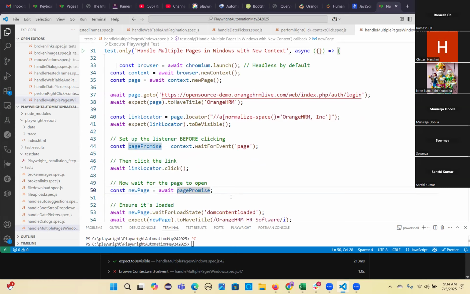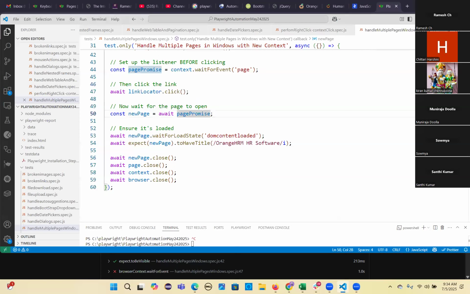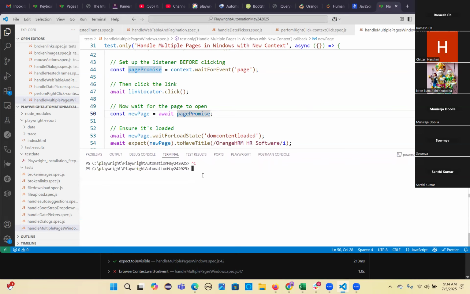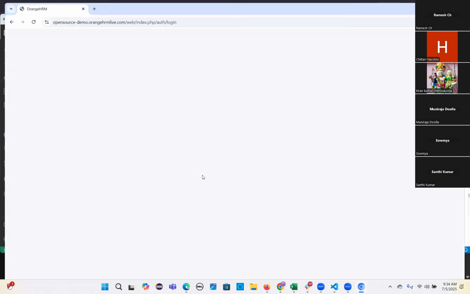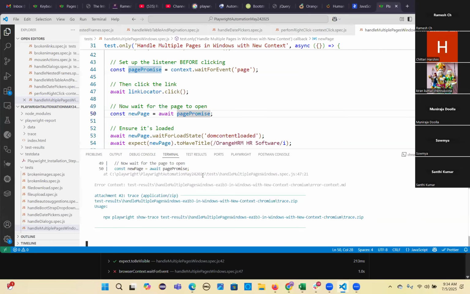Initially what we have written, same code he has written. But I'm not sure it is going to work, but let's try it out. Okay. So both ways we tried, and he's saying it is a race condition. This is working sometimes, so it gives a lot of trouble for us, even if you have written the code correctly. That's what is happening for us now. Even if you have written code both ways, returning Promise.all should handle that, but this one is taking time.